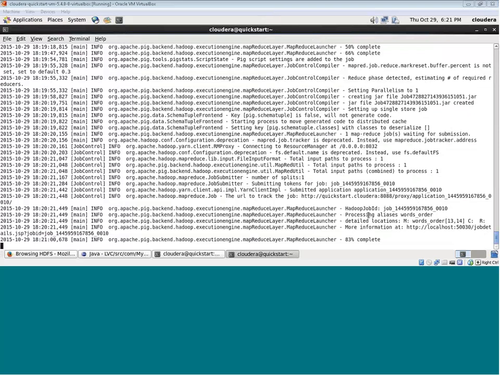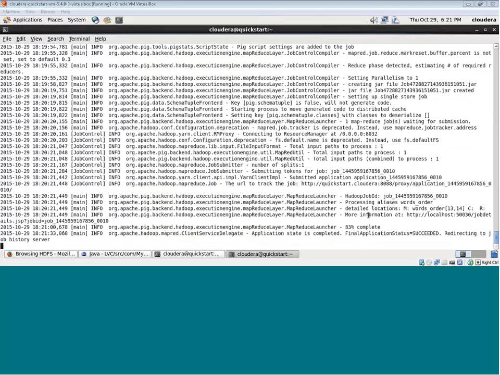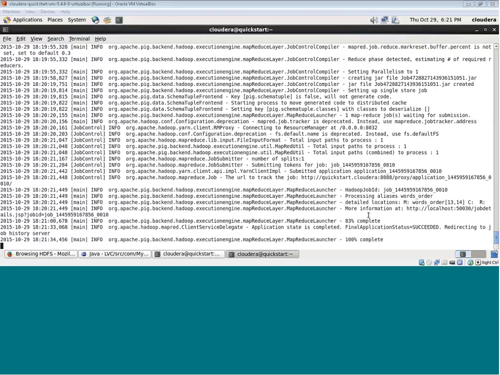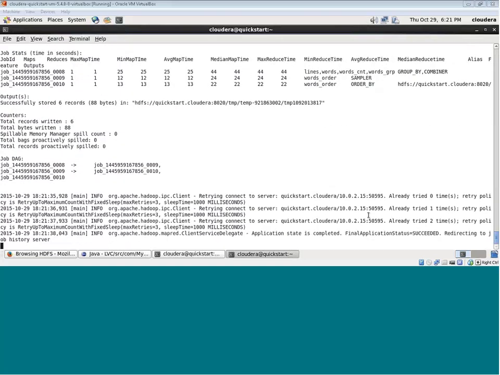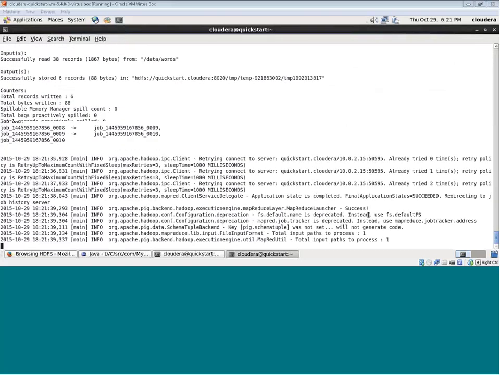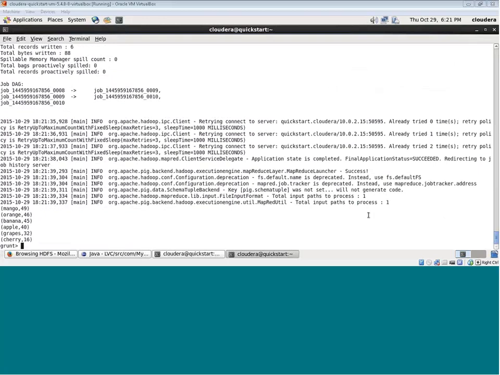So that validates that Pig scripts are in fact slower than native MapReduce, because here it first does a lot of internal validation and processing, generating the MapReduce and then giving you the output. But in case of MapReduce, it's directly executing it, right? So there are definitely minor differences in terms of performance. Pig is a little slower than native MapReduce.